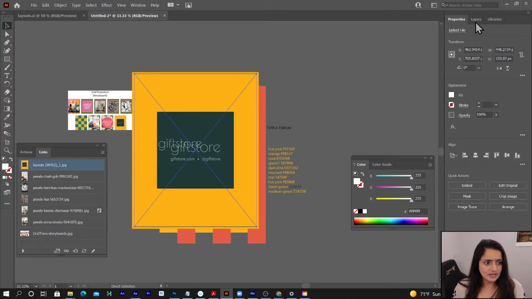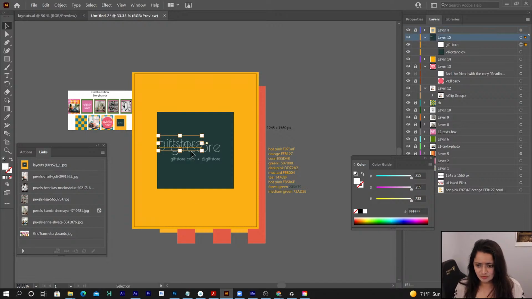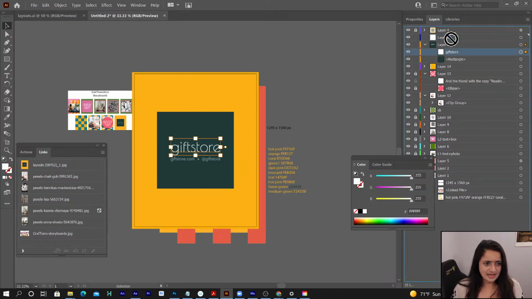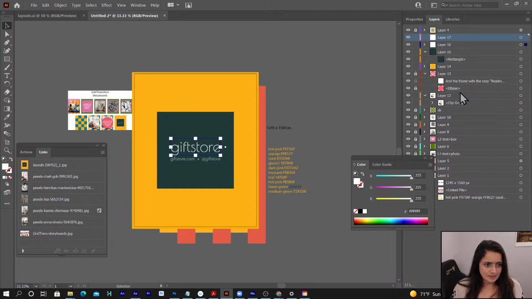But what are you moving? I accidentally moved my storyboard. That's not good. Let me just lock that. Okay, so here's my text. Just move that into place. All right, good. All right, and then we also need to have that text on a separate layer, and then we need to have the other text also on a separate layer. So I make another layer for the other text.